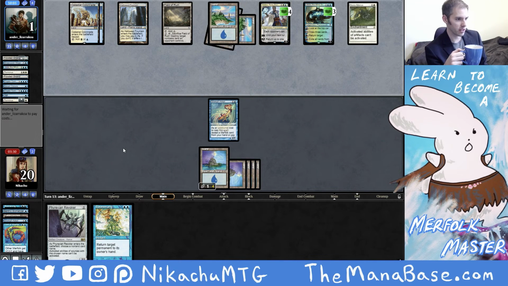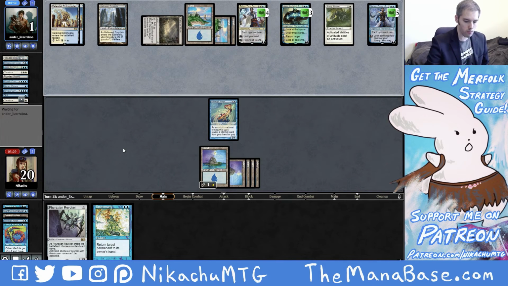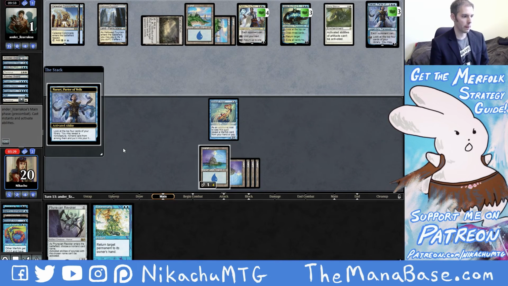So close yet so far. It's possible they have fetch lands in their hand. It's possible.